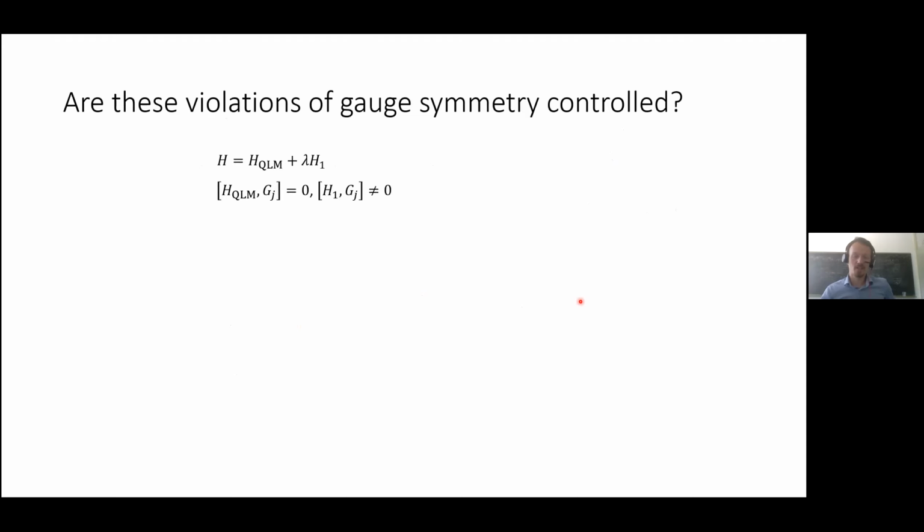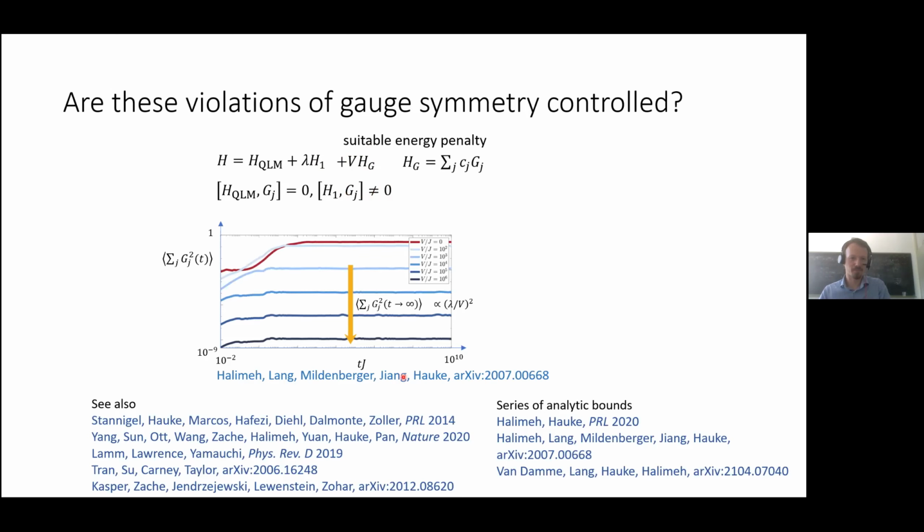We did lots of simulations taking this quantum link model that we want, and then add additional terms, for example, in the numerics, this H1, which do not fulfill Gauss' law. So they should drive us out of the good configurations. But then we see, if you put an energy penalty, which in the optical lattice is nothing else than these energy offsets that we put, the chemical potential and so on, and if we look at the gauge violation, so how many configurations violate Gauss' law as a function of time, we can tune this in a very controlled way.